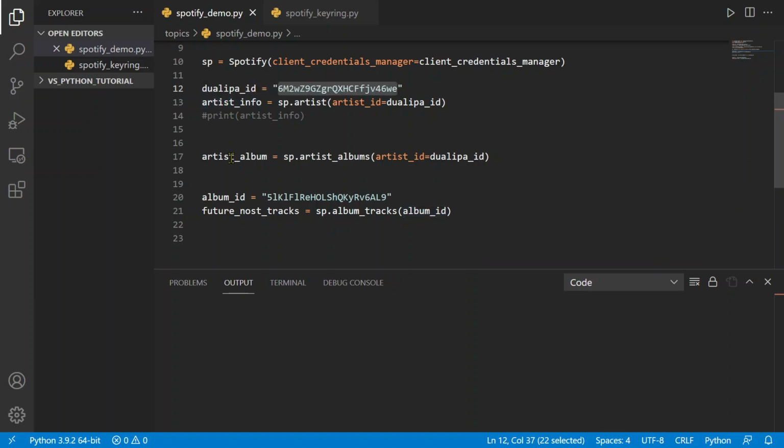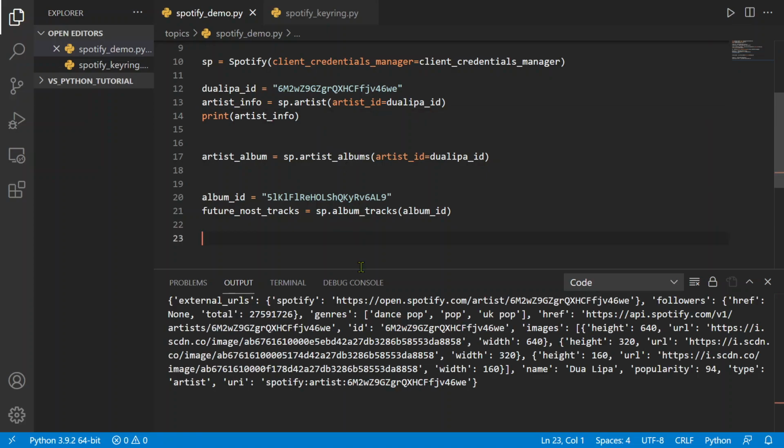Subsequently, you save them as 3 different objects. So in this video, I will show you how to navigate the nested dictionaries to get the data you want from the dictionary. So let us start with artist information, and let's print out artist information to recap what was retrieved from the previous video.